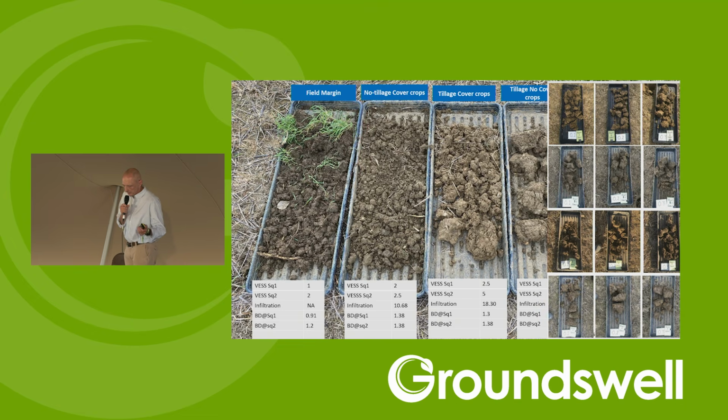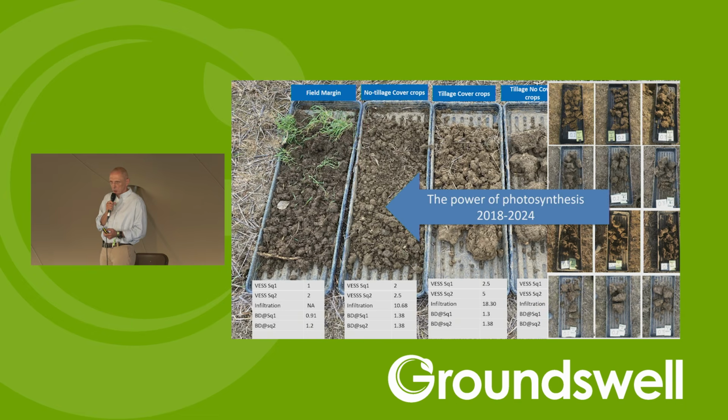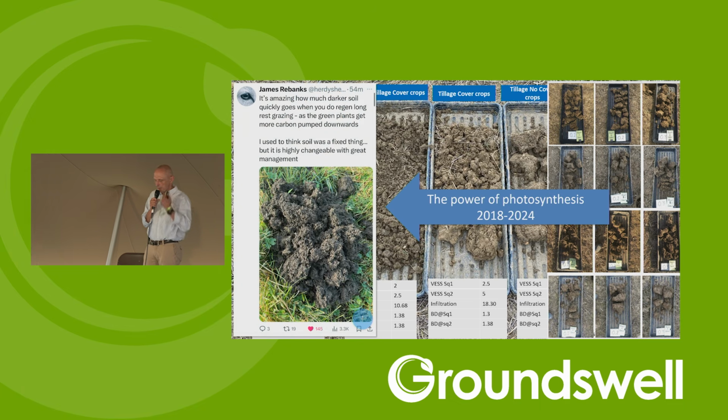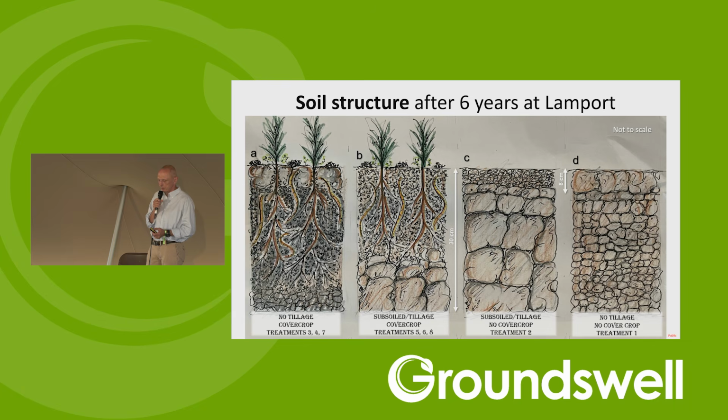So it had some colours. What's caused that? For me, it's just the power of photosynthesis. It's the power of getting energy into the system using plants, and other people make these comments as well, about the huge change we see in colour and structure in our soils by using that power of photosynthesis.